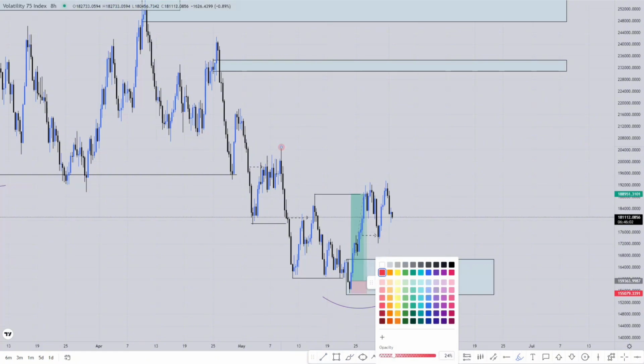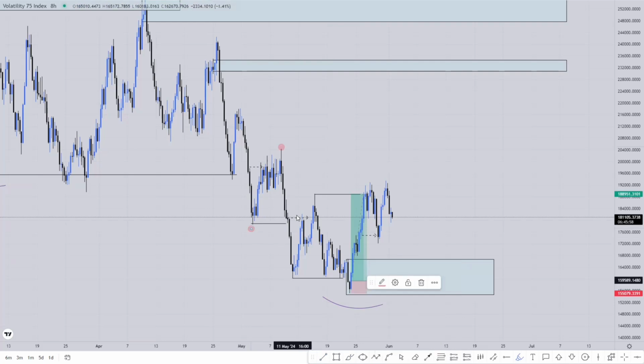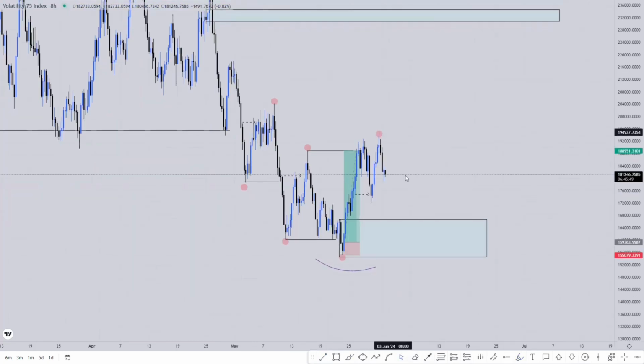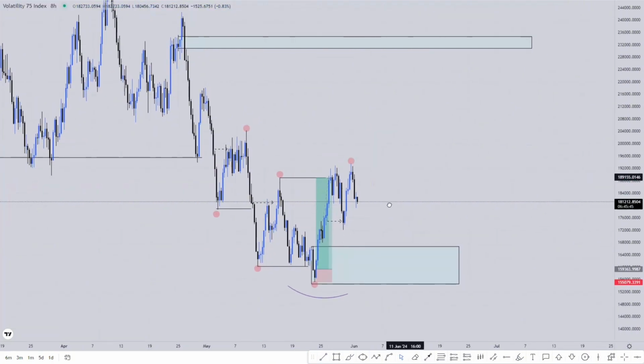Reduce it, right? Like this. That was a lower high, lower low, lower low, lower high, lower low. Then we have a higher high now. That's a higher high. So that being our higher high now, we literally are expecting the market to come here and give us a higher low. Then boom, we go to the upside.